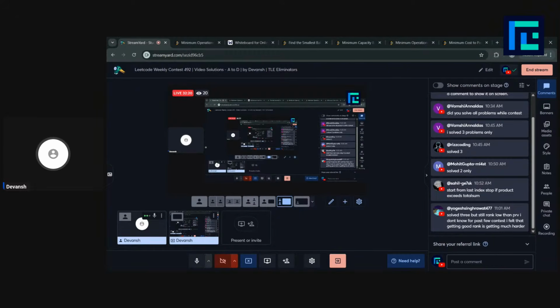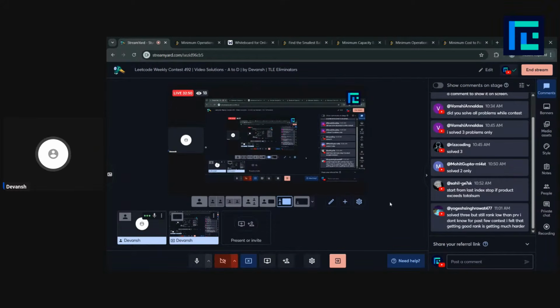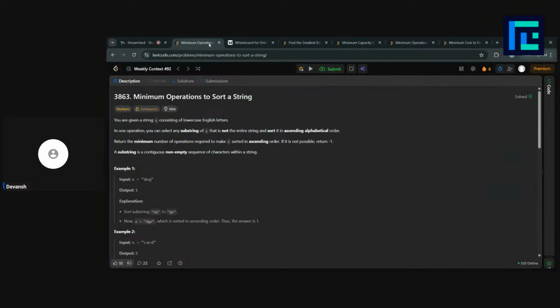I don't know. For the past contest, I felt that getting your rank is much harder. From the past contest, I believe it's pretty easy to solve all the four questions. So yeah, in the past few contests, there are fewer logical problems. It also depends on how early or how fast you did three questions. It matters a lot for the rank, really, and how many wrong submissions you made, because that also increases the time penalty, right? So that might be the reason you are not getting that much positive delta. But yeah, solving fast maybe could help.